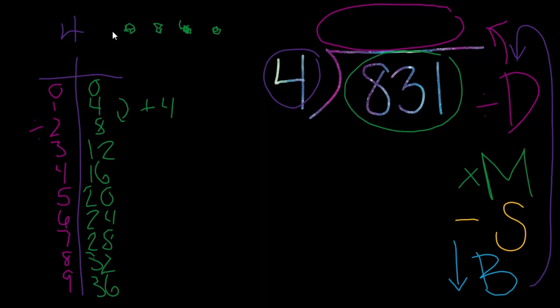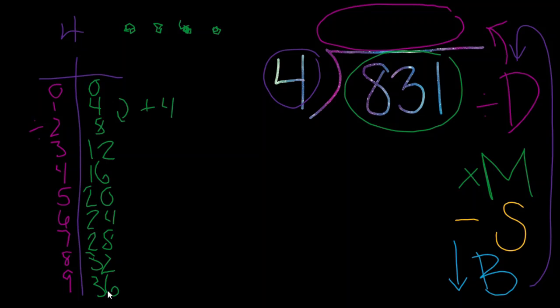So to help us with that, if we don't know our multiplication and division facts, we are going to look over onto our table. Okay. So we know that 8 is in green, it's our total, so we're gonna look over here on this side, and we're looking for the closest to 8. We can't be more than 8, because we only have $8. We cannot spend more than that, but we can spend less.